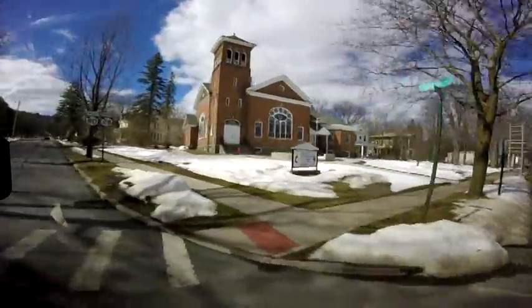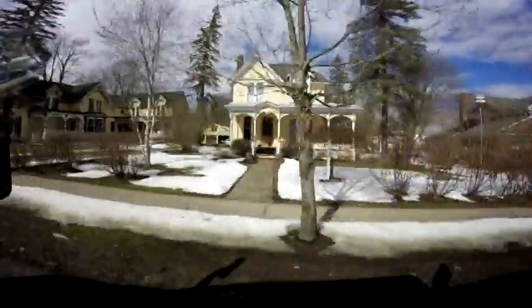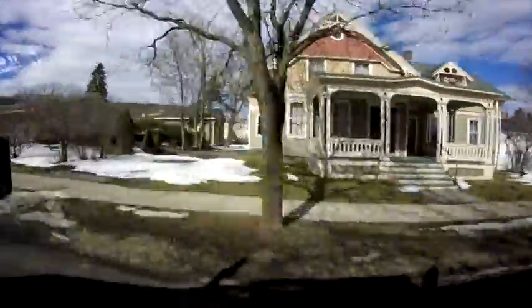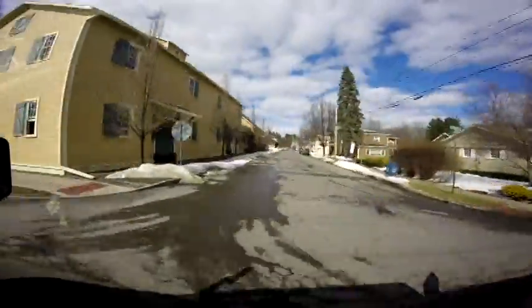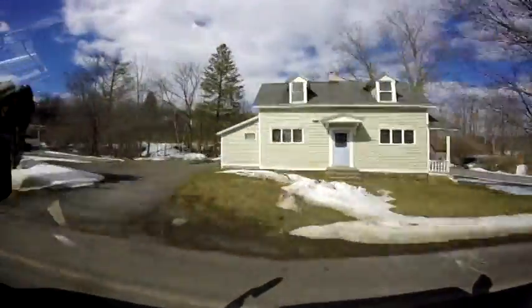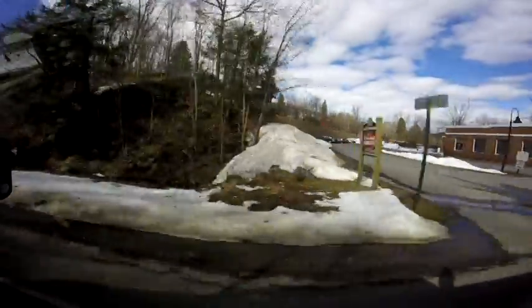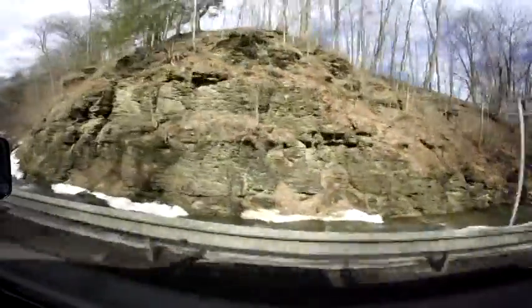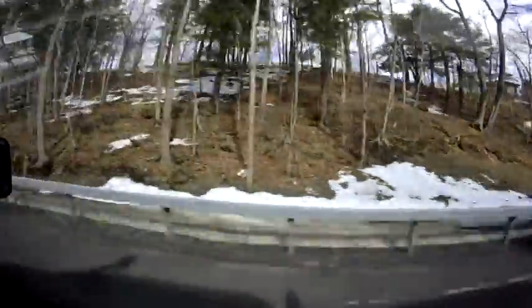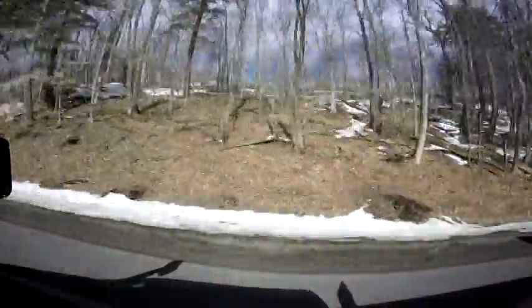The guy that I picked the trailer for called me a little while later and wanted to know the condition of the trailer — he'd never seen it before, he bought it off the internet. I really didn't want to talk to him because I didn't want the trooper seeing me on the telephone while I was pulling this trailer. My truck was kind of loud and I was getting impatient. It turned out, in hindsight, when we split up, he actually had a prisoner in the back seat of the trooper car. So he probably would never have pulled me over for anything.